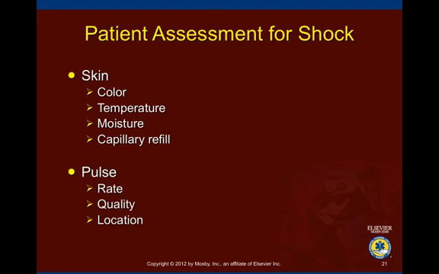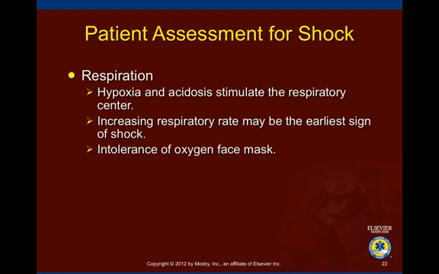And then on pulse, we're looking for an elevated heart rate. Remember, you can lose a third of your blood volume before you show any real marked tachycardia, anything over 120. But the quality of that pulse, if that peripheral pulse is weak and thready, that gives you an idea that there's not much circulation down there. And so location on this slide is referring to the use of peripheral pulses as an estimation for blood pressure and as an assessment of hypoperfusion.